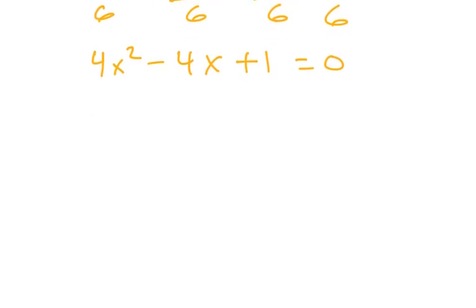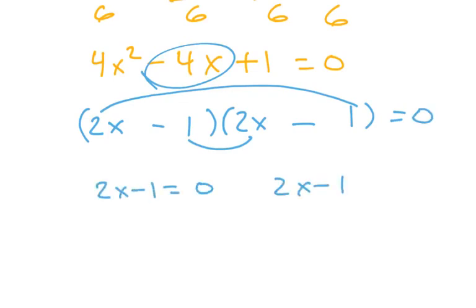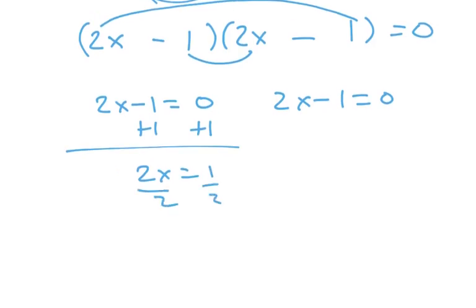So from here, I'm going to factor. I'm going to try 2x and 2x because 2x times 2x is 4x squared. The back has to be 1 and 1 because the only thing that gives me 1 when we multiply together is 1 and 1. And hopefully we end up getting 4x. And so we see we get 2 here, 2 here. If they're both negative, I get negative 4x. Again, this is equal to 0. So 2x minus 1 equals 0, and 2x minus 1 equals 0. Now, these are both the same thing, so I only have to solve it once. And x is 1/2. And there we have it.